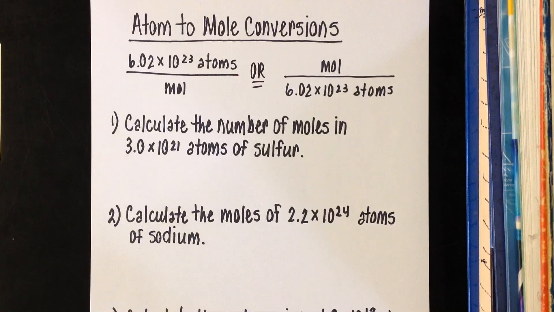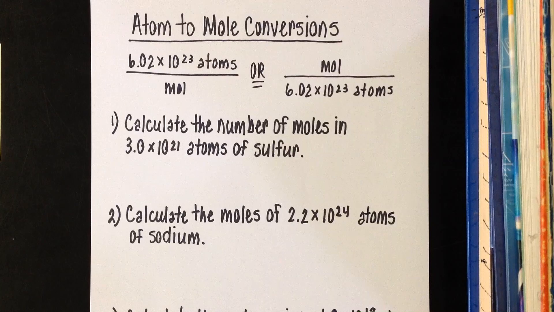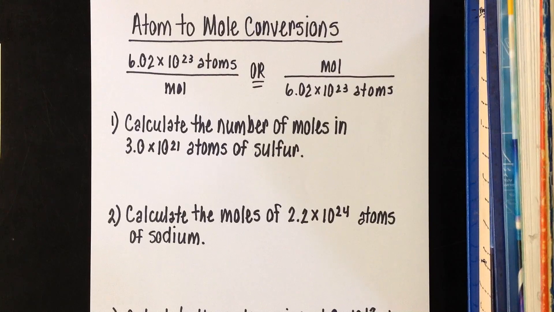Except for using a different number, the math is no different here. Just like we know there are 12 in a dozen, we also know there are 6.02 times 10 to the 23rd. This time, they're telling us how many moles. This is like them saying, you have this many dozen, now how many individual things is that? If I've got three dozen eggs, exactly how many eggs is that? Well, we know it's 36.